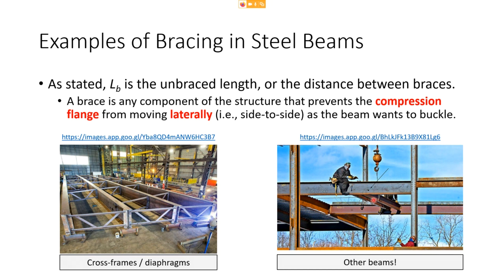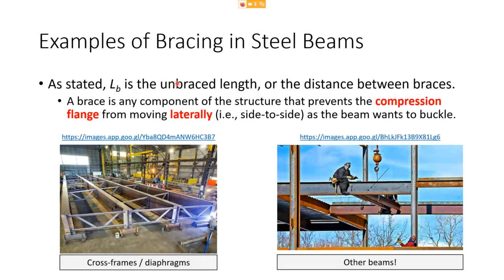So this beam would actually serve to brace this girder right there. And so that would be a brace for that beam. So cross frames can serve as braces, and other beams framing in can also serve as braces. Those are probably 2 of the most common bracing elements that you see in structural engineering: cross frames and other beams. Again, very, very critical, and I hope everybody sees that.